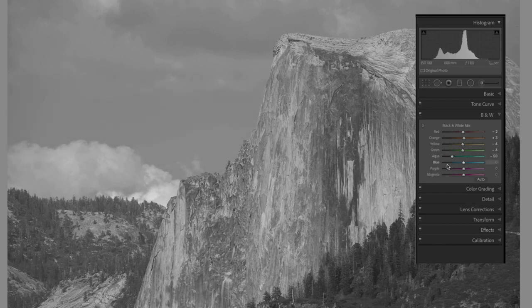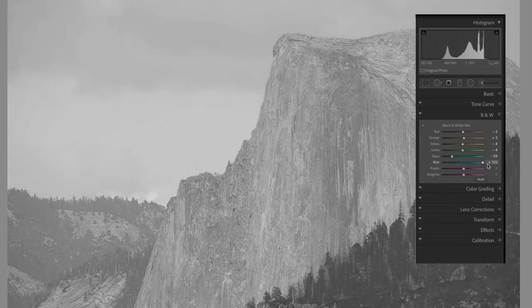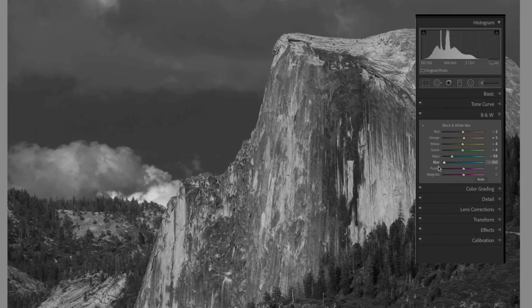But if you remember that image, there was a lot of blue in the image. So as we take our blue slider, look what we can do. We can either make this really light, or we can bring it all the way down to the other side, extracting as much blue as we can and getting a much bigger contrast in this image. So this is a lot more dramatic and looks a lot better. And again, purple and magenta don't have much of an effect on this particular image, but obviously if you had more purples and magenta in your image originally, then you could make some changes like that.